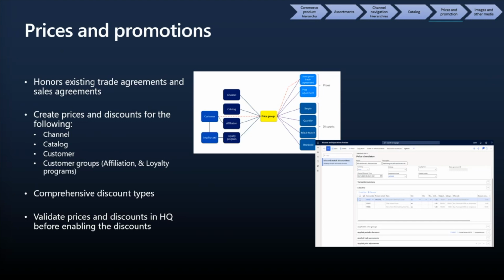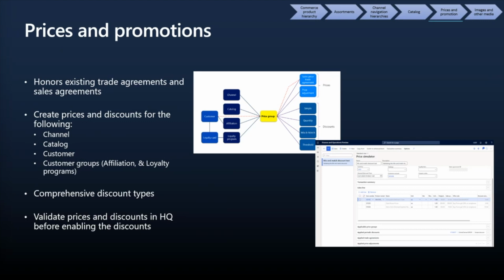So a commerce pricing engine leverages the existing trade agreements and sales agreements that you have created for your customers today. So if you already have created those, the commerce pricing engine will honor that. So if you don't do anything else and your business buyers are logging in, we will be able to identify that for this customer, this is the price trade agreement defined, or this is the sales agreement defined, and we will honor that price. But with the help of commerce pricing engine, you can do much more than what you get out of the box from the traditional supply chain pricing.